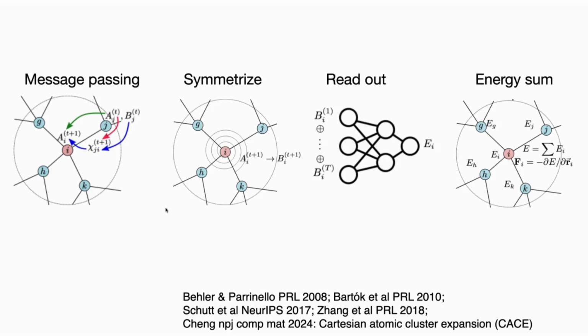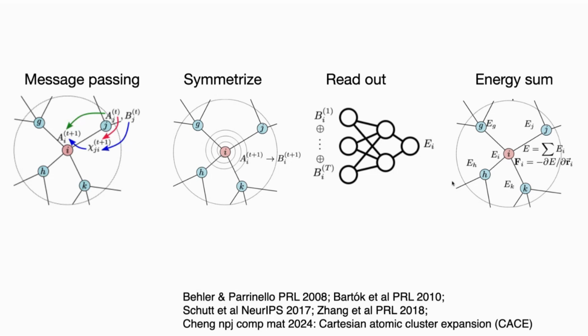Okay, so after that, we can optionally do some message passing. We can then symmetrize our orientation dependent representation to make an invariant form. And then these invariant features for each atom, for atom i, are then read out through a multilayer perceptron to give us the local energy. And then we can just sum over all local energies to get the global energy. And the forces are just the derivative of energy with respect to position. So this is really the underlying construction for most of the machine learning potentials we are using today.